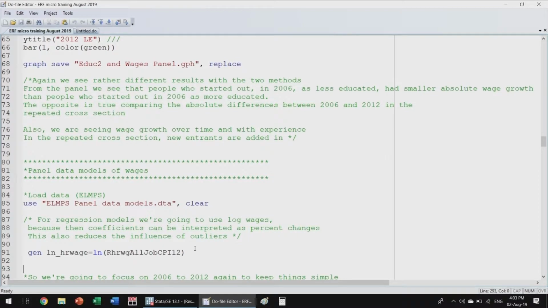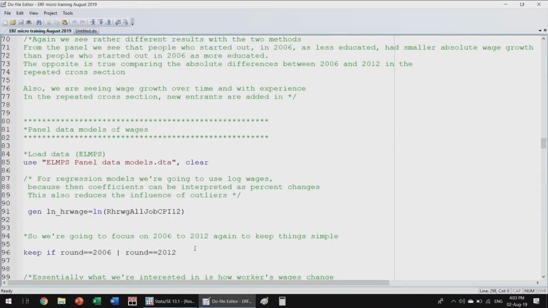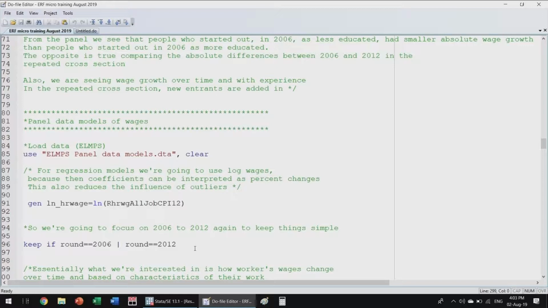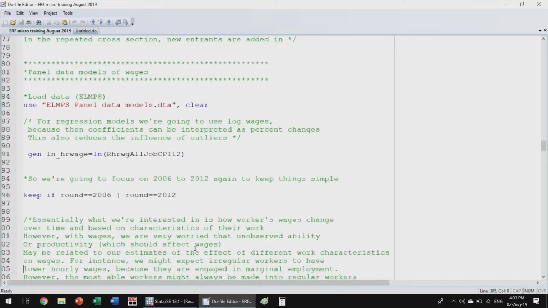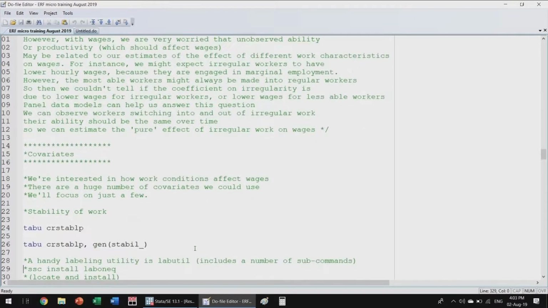Okay? So in the next 30 to 40 minutes, what we want to do is to run a panel model. But in order to run the panel model, we have to recall the data set now, because remember we dropped some variables, we dropped some observations and all this. So now we have to use the initial data set.